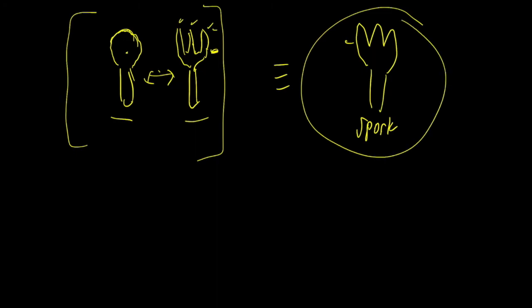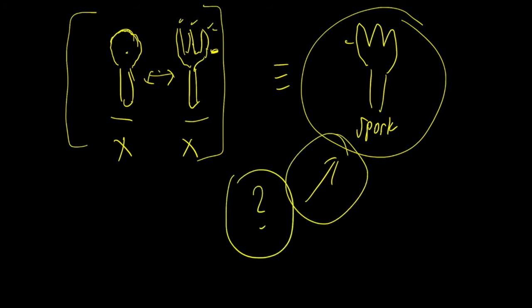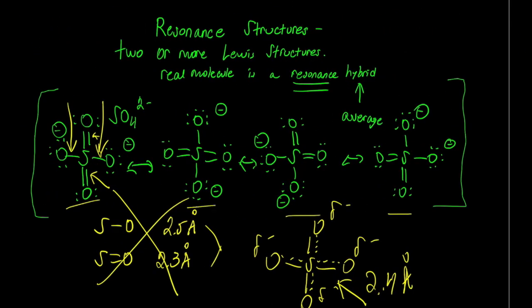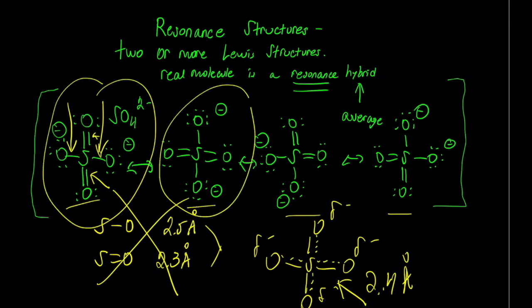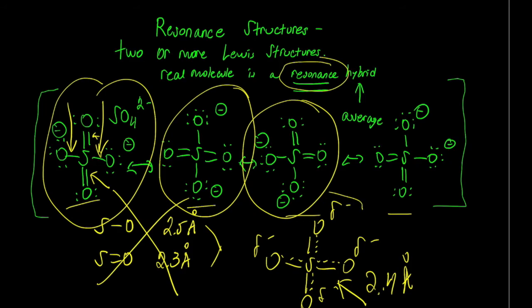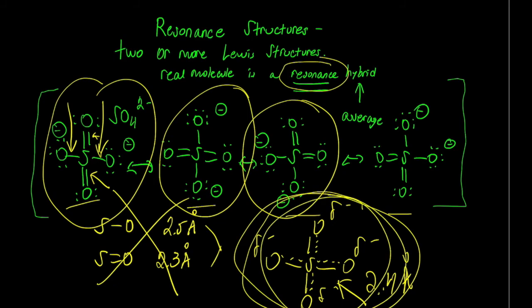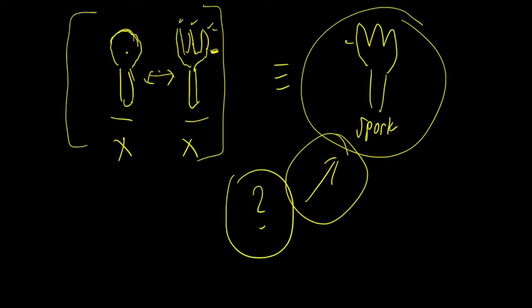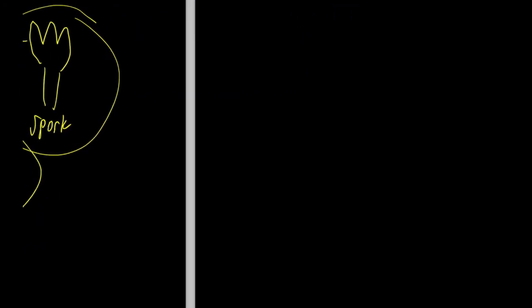So the real molecule can't be seen in a spoon or a fork. It's something that you have to imagine in your mind, okay? We can draw individual structures for the sulfate, but those are a lie. They're just any one seating arrangement for the electrons. The real molecule is an average, and we cannot draw a Lewis structure for the average molecule. It's going to look really weird like this structure down here, all right? So this is where the Lewis structures model fails, but it's used to draw individual resonant structures, okay? So let's talk about the acetate ion.